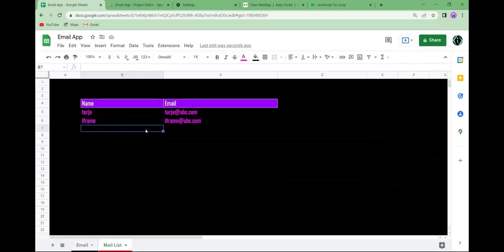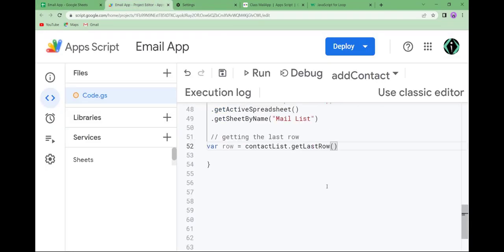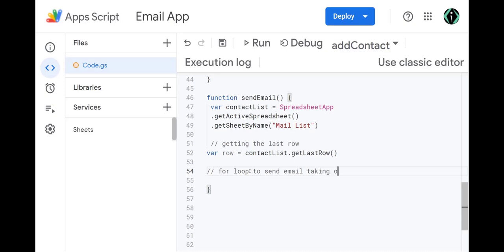So now we have got two data over here. Alright. So what we can do now is we are going to write a for loop over here, and we are going to take one contact item at a time.